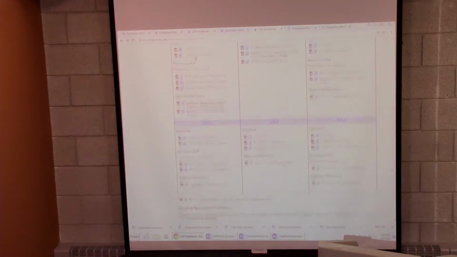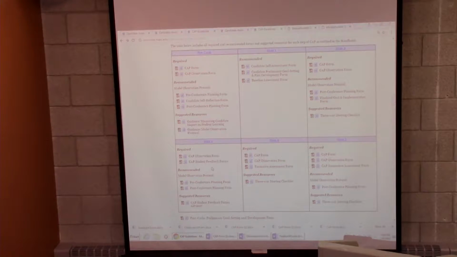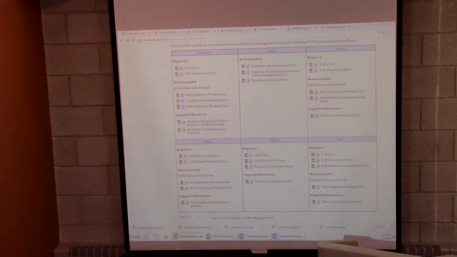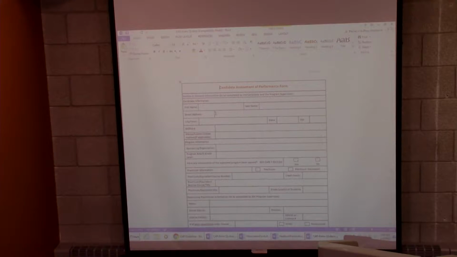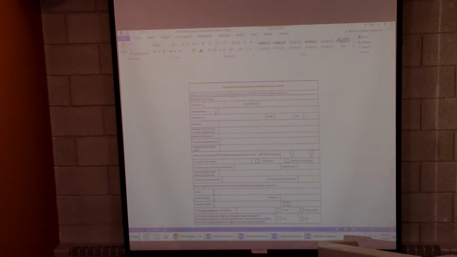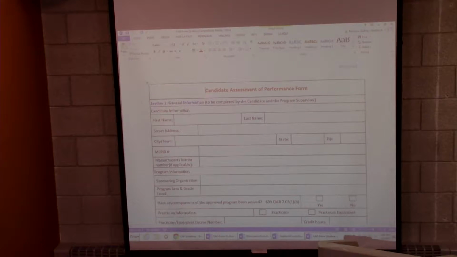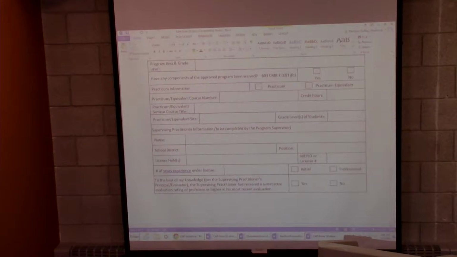So back at the beginning, I'm going to go way up here to pre-cycle. It's actually also here in step 5 and step 4 and step 2. I'm going to click on this. This is one that you brought with you to the meeting initially, and you filled out all of the teacher candidate information, if you recall. So this is the administrative paperwork. This is all the supervising practitioner paperwork.